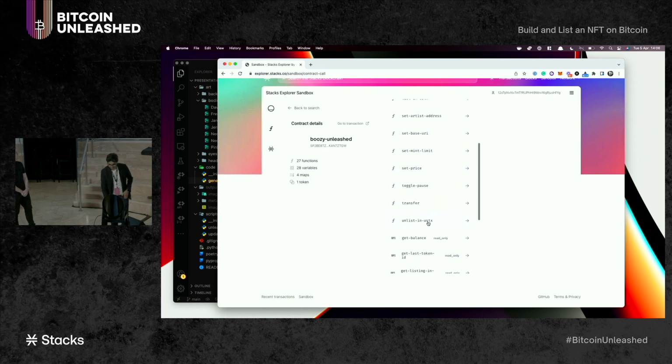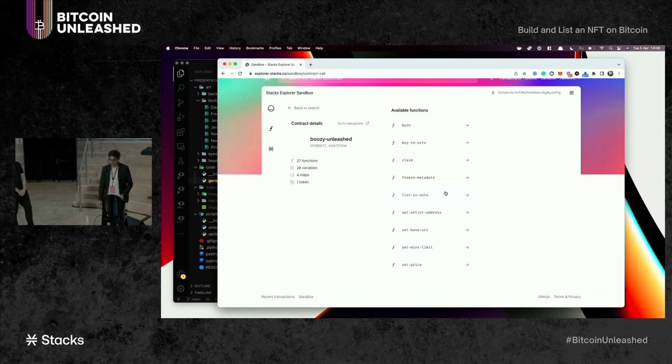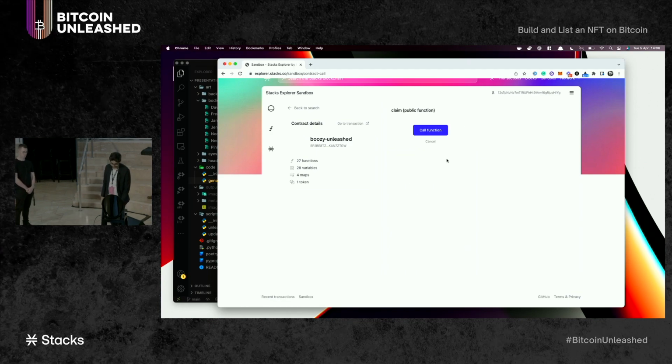Or for the admin to be able to pause the NFT contract, pause minting if something goes wrong. But the one that we're interested in today is this claim function. That's usually the biggest public function that most people interact with. This allows you to actually mint the NFT. So this claim function is what will handle, if it's a paid NFT, for example, the payment and all of that stuff. But in this case, it's a free NFT. It's just limited to one per wallet address. So we can call that right here.